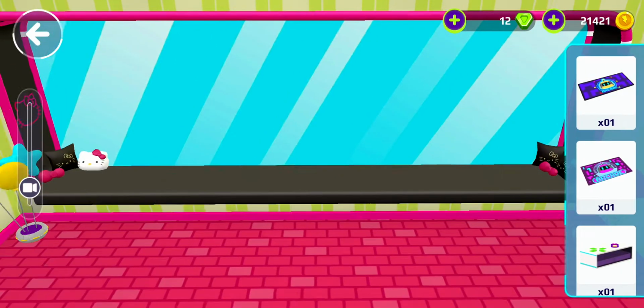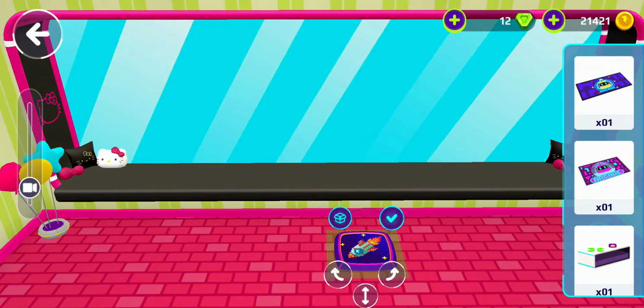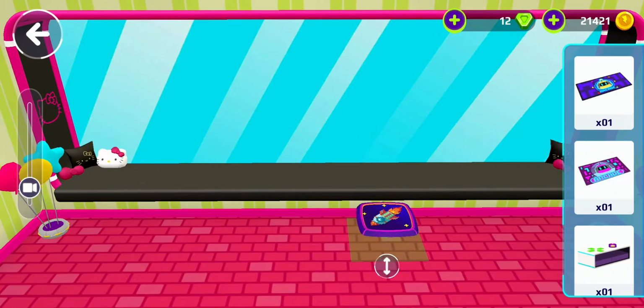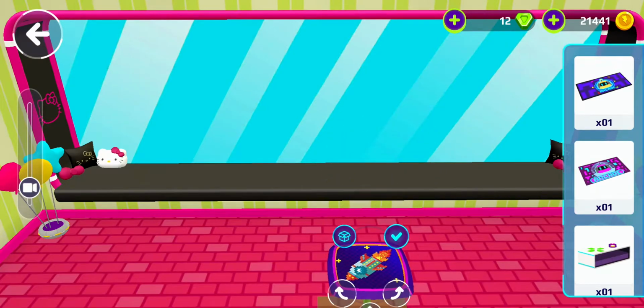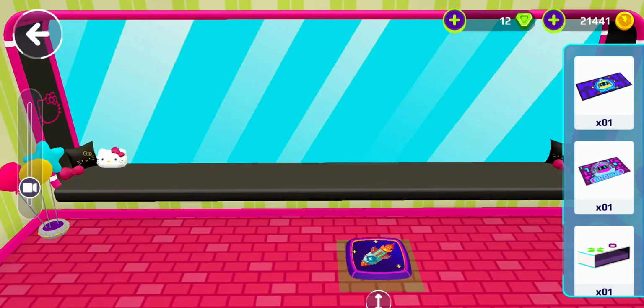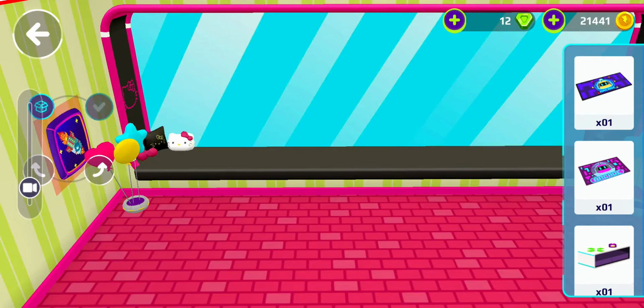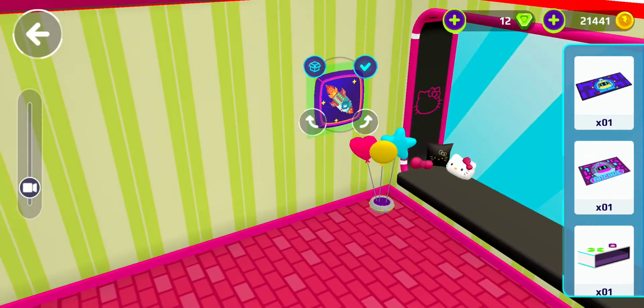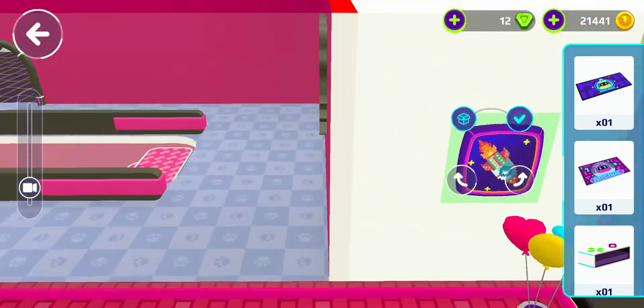And look at my rocket picture. I want it for it. I want it to go low. And for this picture, I don't like this wall.